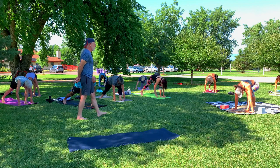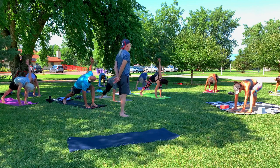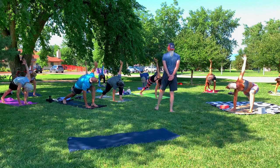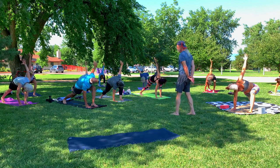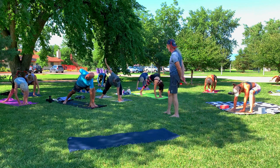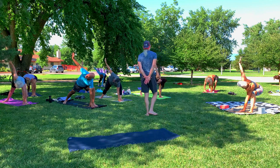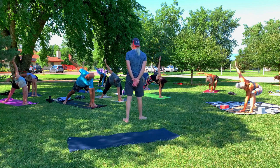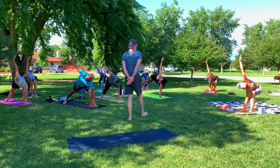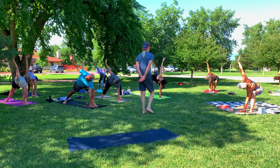Right hand stays down now. Left hand reaches high in the lunge twist. And bring the left hand down inside that left foot. Reach the right hand high. Feel contact between the left palm and the mat. So not just the fingertips. Now reach the right hand up a little bit higher. Keep the left knee bent.